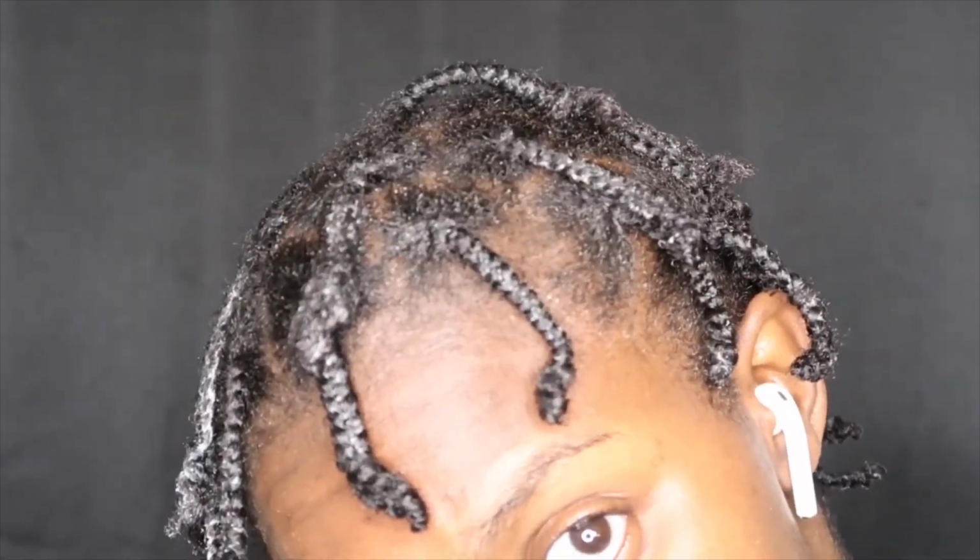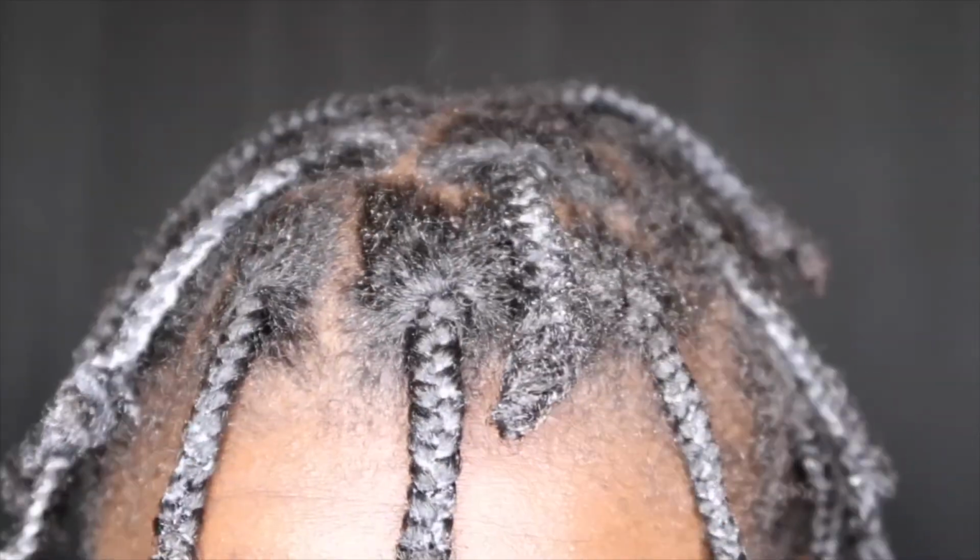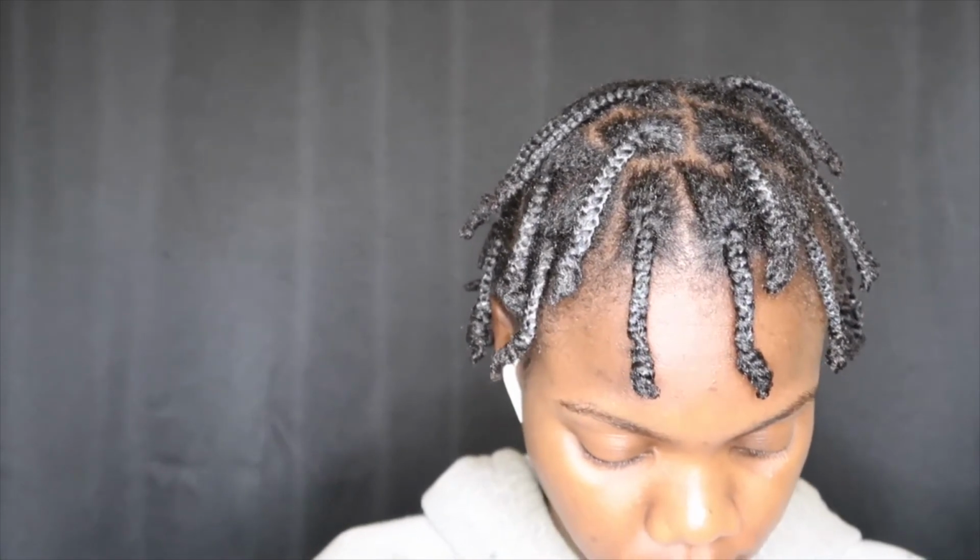And I forgot to show it on camera, but I actually did go ahead and use some oil on my scalp just to make sure that my scalp is also hydrated and moisturized. And I did that before I went ahead and tied down my hair. So right now you see me tying down my hair. Before this, I put wild growth hair oil in between the crevices of my scalp just to moisturize it.